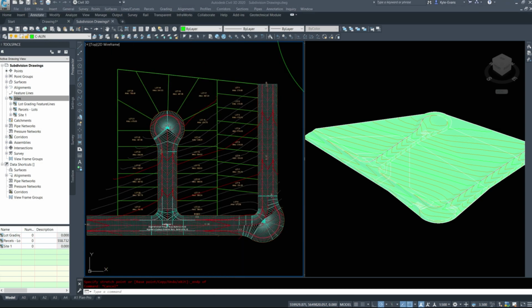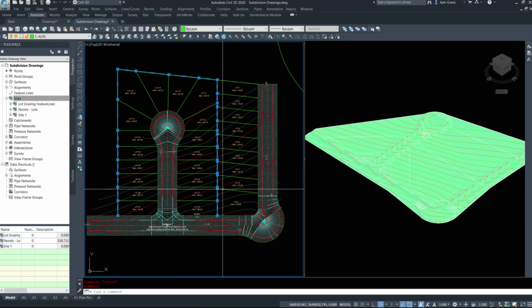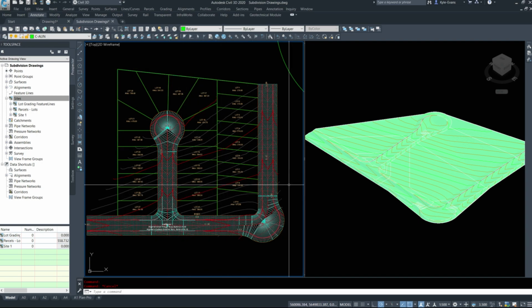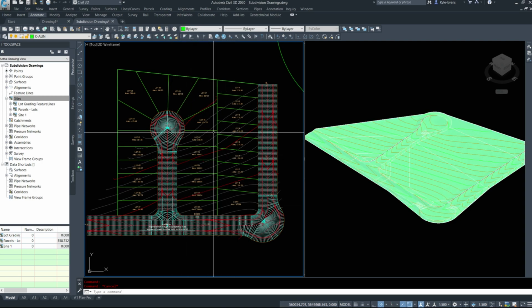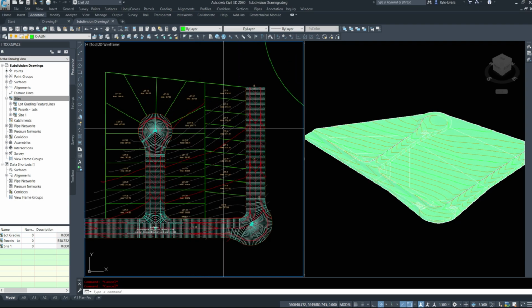Alright, all my lots have been traced with a simple polyline. I've gone around the backs of all the lots as well. It makes this one easier because these two share a slope, so we'll have to work together to make these lots work. And I'm going to guess some of these will be maybe a split lot configuration, some of these will be back to front, etc. But I've traced every single lot line.